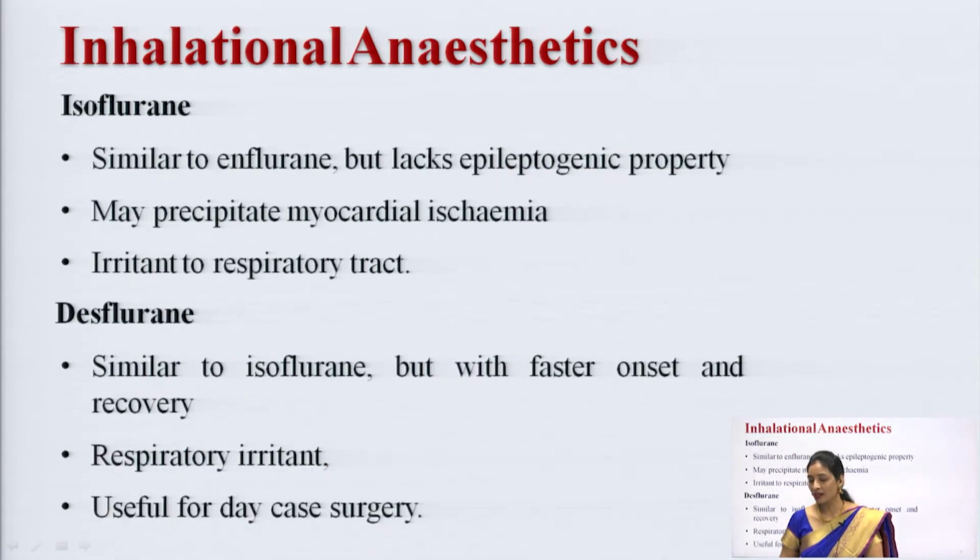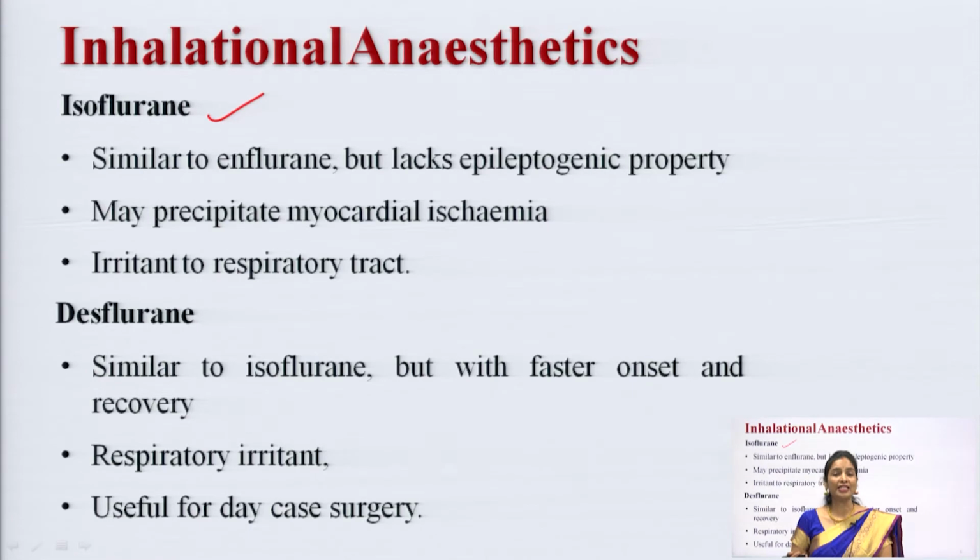Next we will move to the next drug, isoflurane. Isoflurane is similar to the enflurane drug but lacks epileptogenic activity. So you do not see any seizures or epilepsy here. Isoflurane is a drug with a lack of epileptogenic activity. It may precipitate myocardial ischemia, and that is the major drawback with the isoflurane drug.